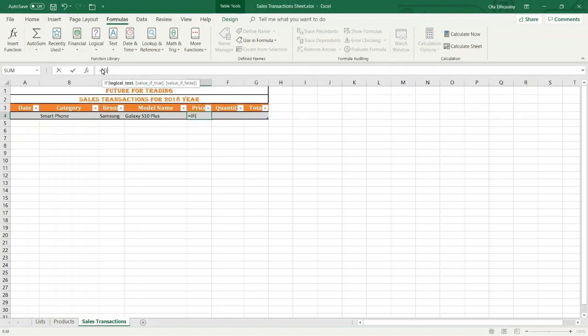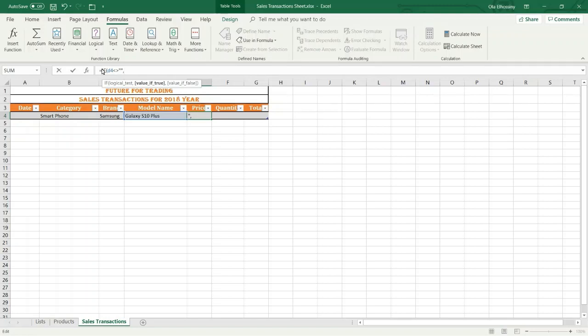I want to make sure the user selects a product in the cell. So I type D4 not equal empty, and empty is double quotation twice. If the D4 isn't empty, I want to display the price of the product.